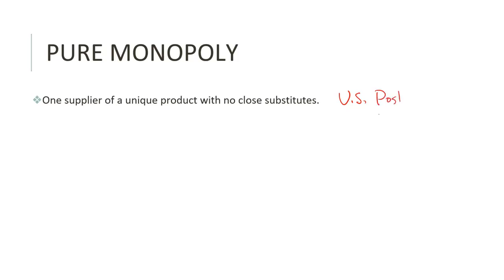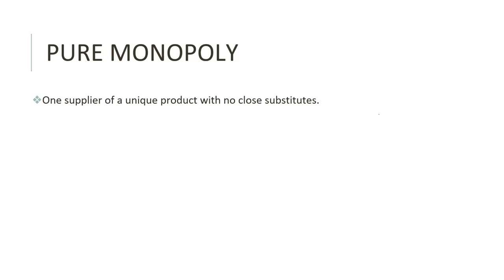And not for delivering packages, but for delivering mail. The U.S. Post Office is the only entity that is legally allowed to deliver regular letters and mail to households every day. There are some substitutes. Potentially, you can send a letter through FedEx, but you have to basically treat it as a package. It's very cost ineffective. People are not going to use that. And if FedEx found a way to do it cheaper and deliver to every house every day, the government would probably shut them down. So the US Post Office has a legal monopoly.